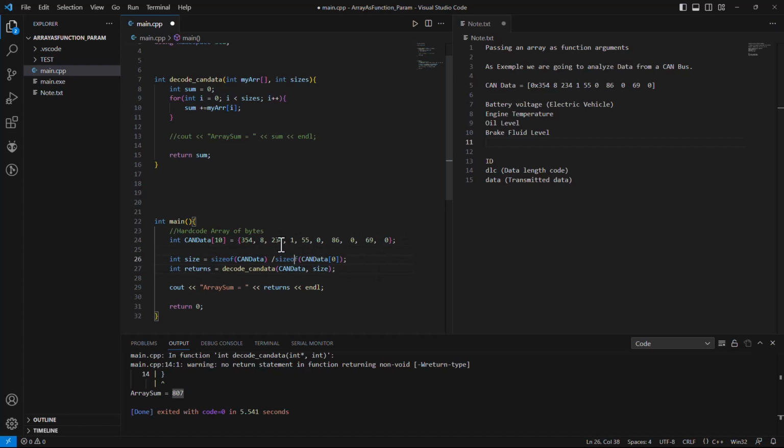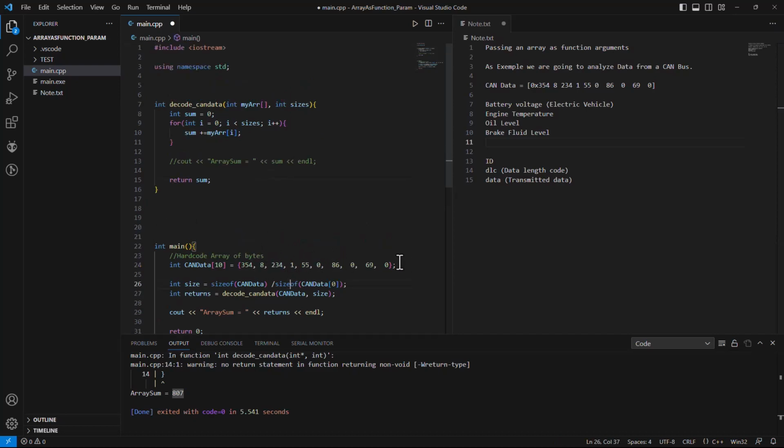So what we're going to do now, if we have access to the CAN bus documentation and we've got the information, then we will know that, let's say, these two values here signify the voltage, and these next two signify the engine temperature, and these the oil level, and these the brake fluid level. They will all have information in that documentation about what the units are. So we know that the voltage will be in volts, and you have to get a unit, how to multiply it, and your temperature will be in degrees.